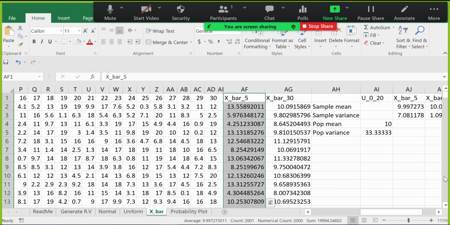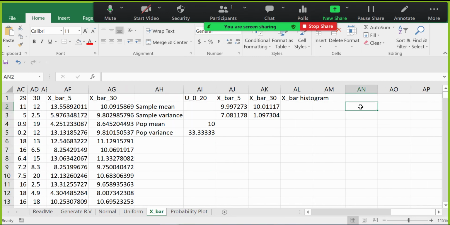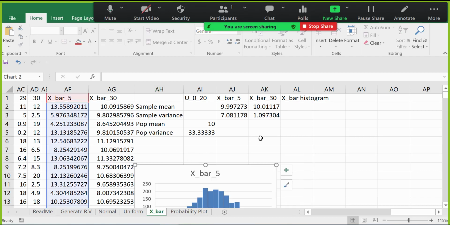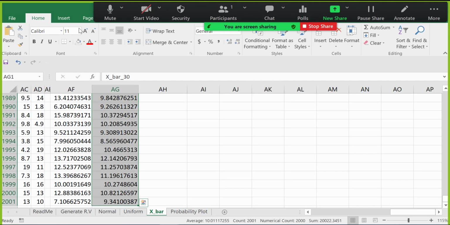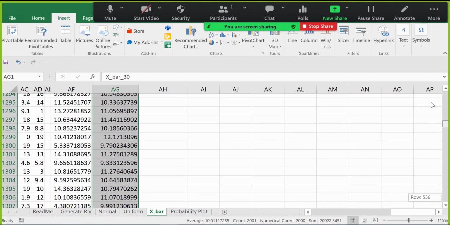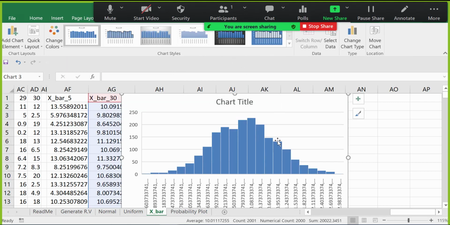Okay, I want to cut and paste to the top of the file. Otherwise, it's here. And also I can select the data. Go back. So this one is X bar.